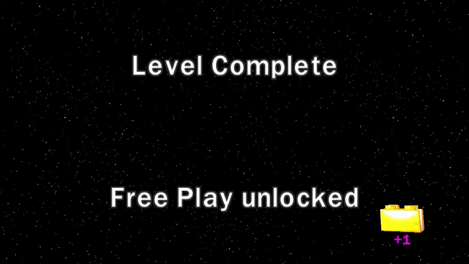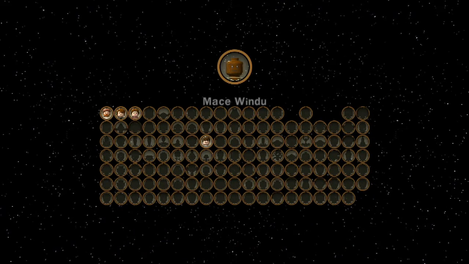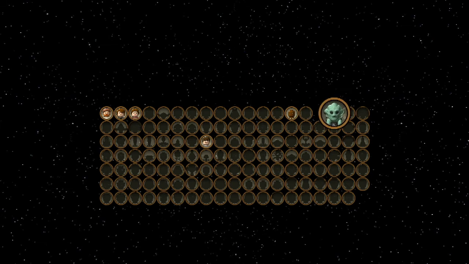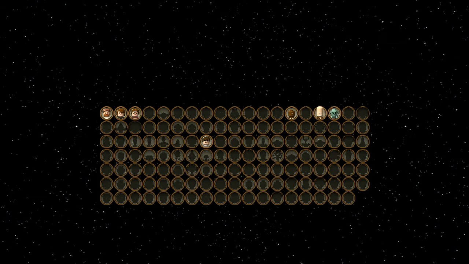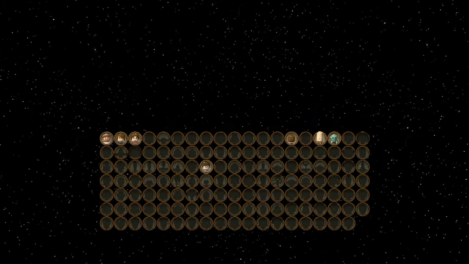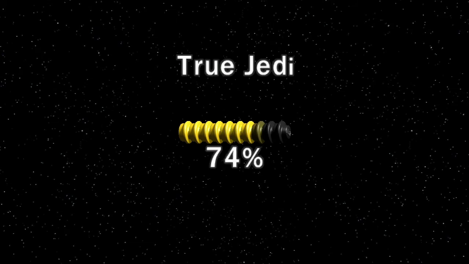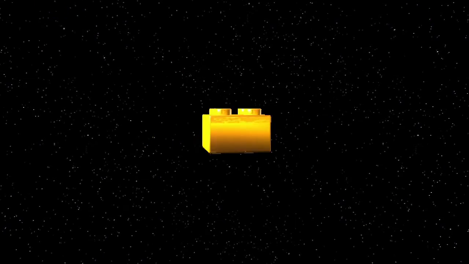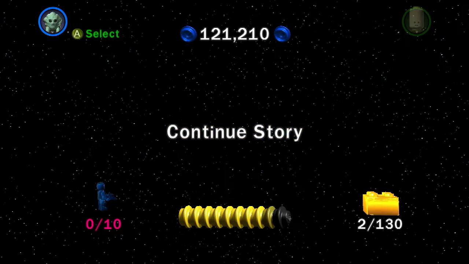Level completed, 3-player unlocked. Oh, I didn't get True Jedi! Oh, so close! Now we got Padme, Mace Windu, Kit Fisto, Ki-Adi-Mundi. Yes! No clone troopers. We still have no clone troopers yet. Great. 87, I was 14% off. Got 69. 2 gold bricks. Yes.